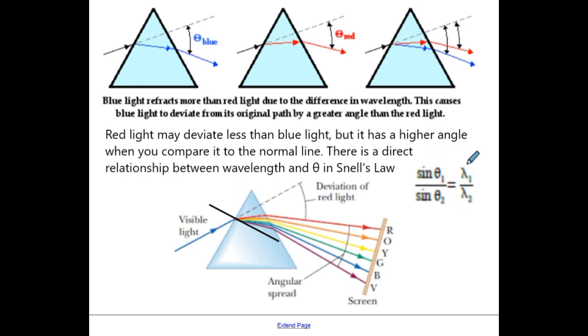The rationale behind it is that there's a relationship that I have right here in Snell's law, between the angle you have, technically it's the sine of the angle, and the wavelength you have. Now, you might say, well, hang on a sec here. Wouldn't that mean that if you increase your wavelength, you then increase your angle? But the angle that you have is always with the normal. I need to point that out on this slide right here. I drew a normal line into this picture right here. The angle with the normal would be right here. There's the angle with the normal. And as we look at red, you'll actually see that red's angle actually bends smaller.